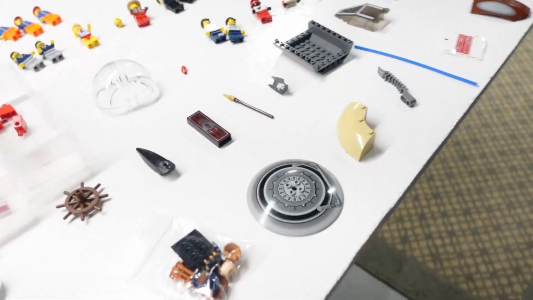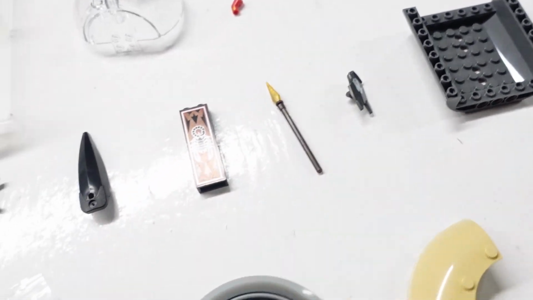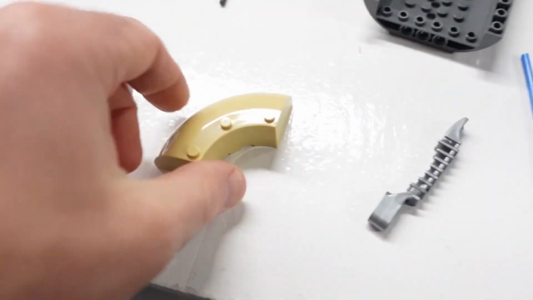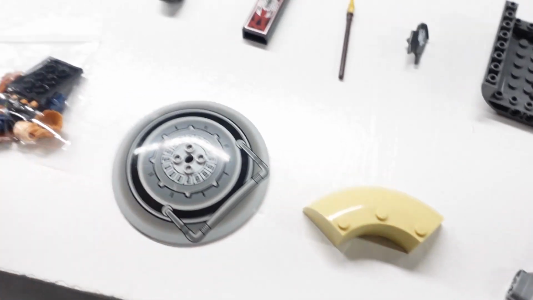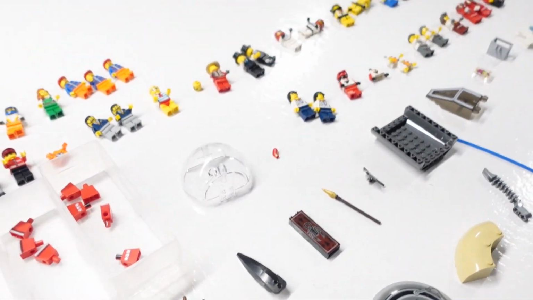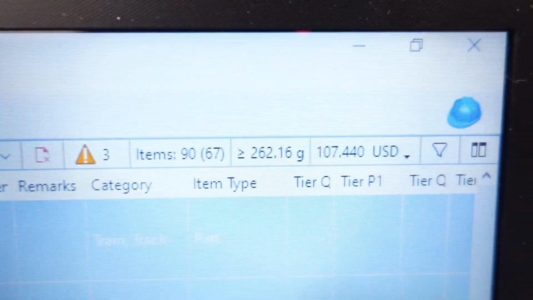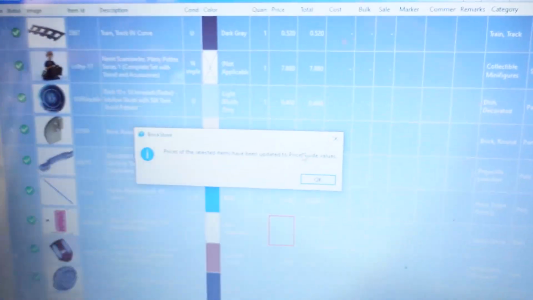Got some parts. So this is like $10. We found this in the bulk on Saturday when we were going through it. So with those other things, pretty much all this was pulled out of the head. Like this is $3. So just stuff that we just found. Let's throw that in the thing and get it for sale. So anyway, 67 lots, 90 total items, $107 on the table.